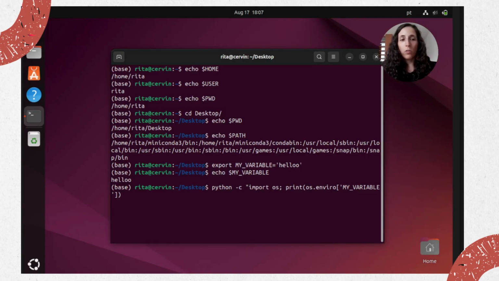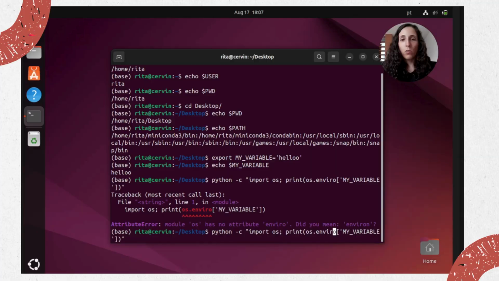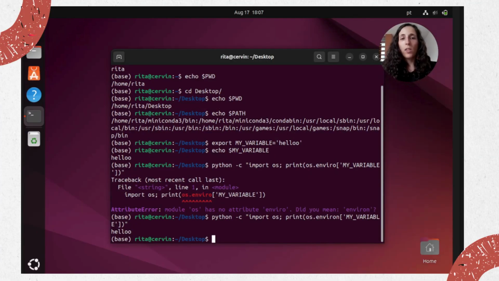We'll close the parentheses of the print. So now we can see that we just made a simple script in Python that just prints the variable, and we can see that it works. We can see hello because indeed Python can access this variable.